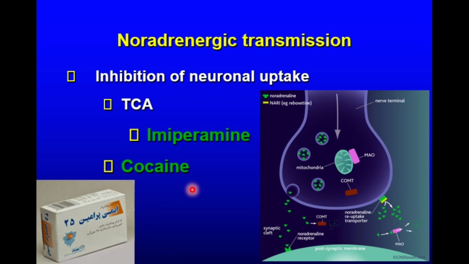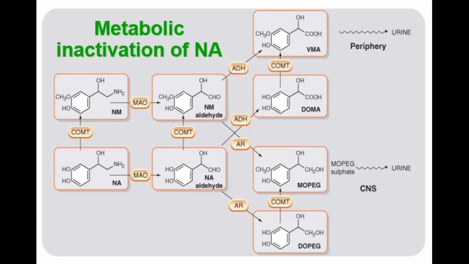Cocaine inhibits the noradrenaline uptake process at concentrations less than those required to produce local anesthesia. Its misuse is due to its stimulatory effect on the central nervous system. Enzyme degradation is not an important mechanism for inactivation of noradrenaline in the junctional cleft. It is largely inactivated by neuronal uptake.